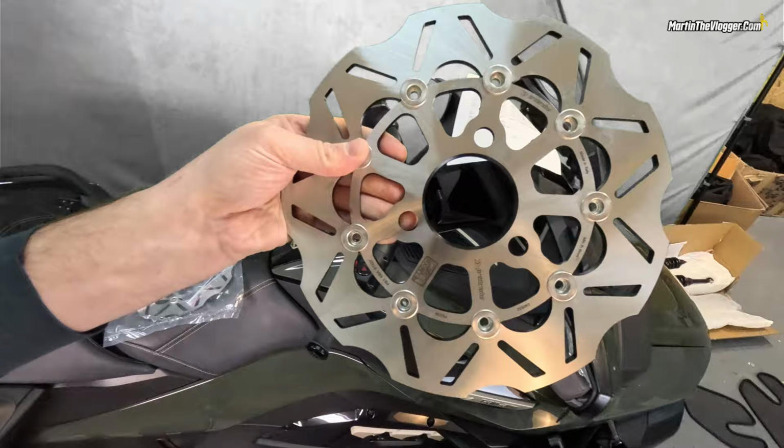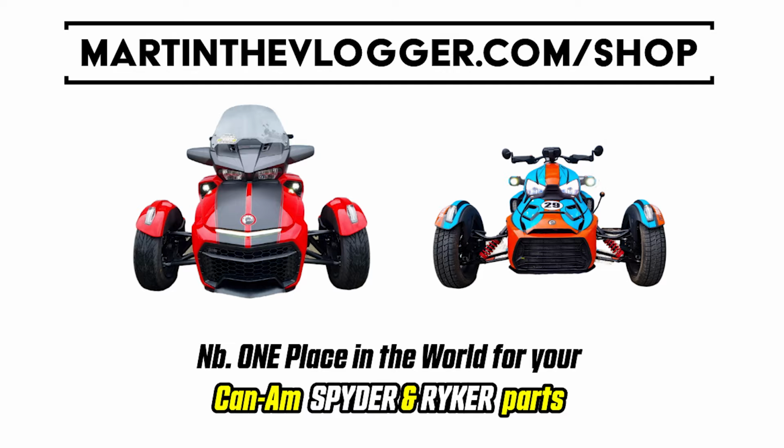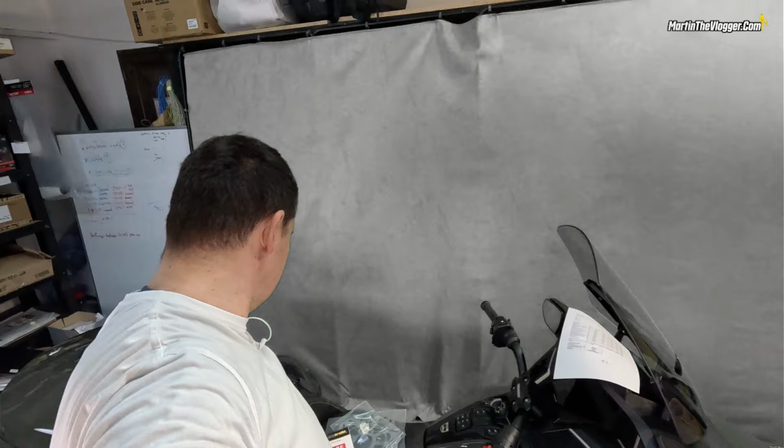Not a lot of people have seen these. We are the only shop to have them and ship worldwide. Floating rotors. Now, why? Does the bike not brake? The bike brakes actually pretty good.